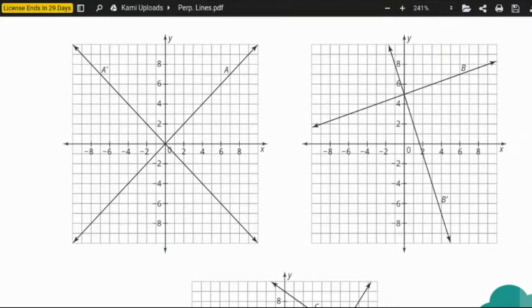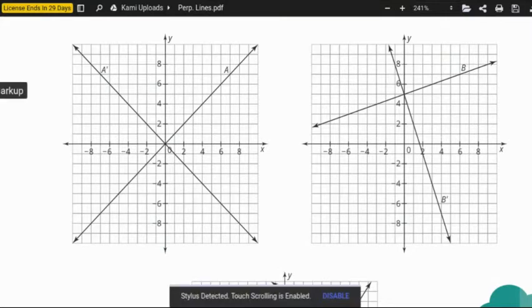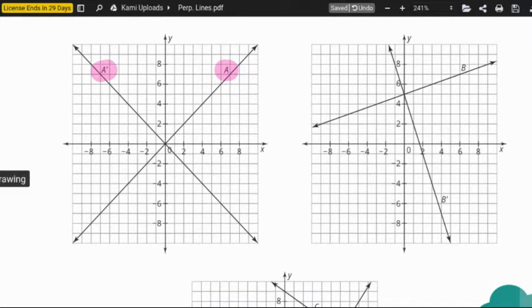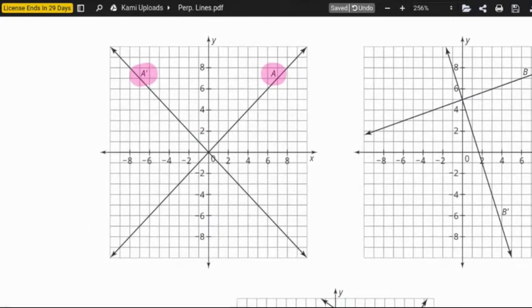So you'll notice that we have two titles for our lines. There's an A and there's an A prime. That just means that A is the original line, A prime is the new line after it's been created to be perpendicular to the original. So we're just going to start with our original line, which is regular A. We're going to write the equation for A.